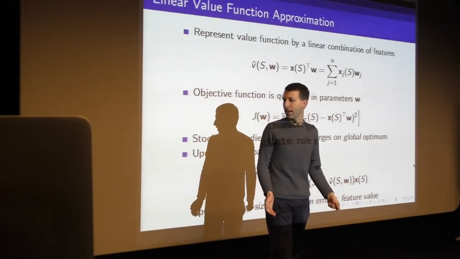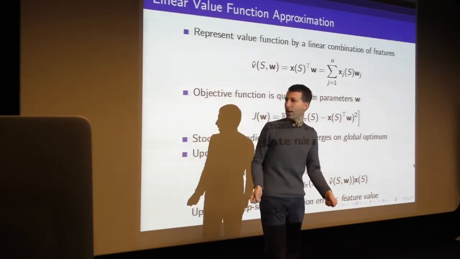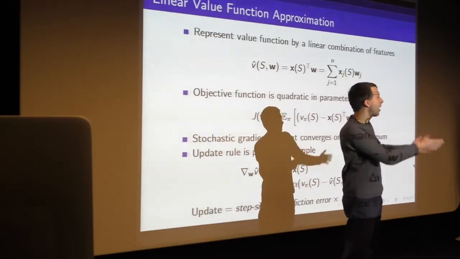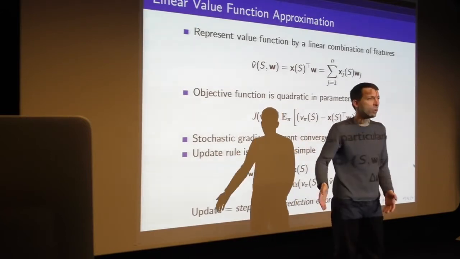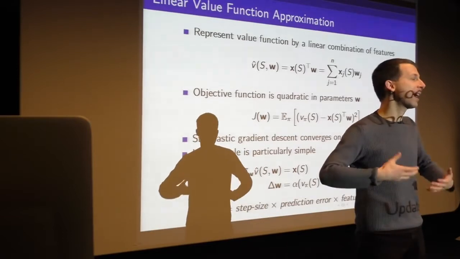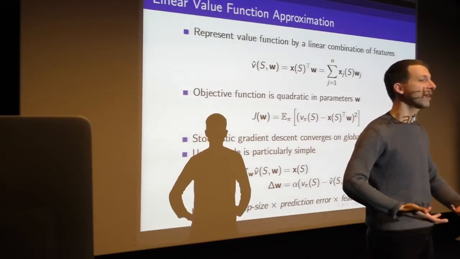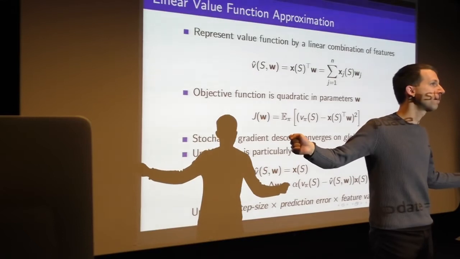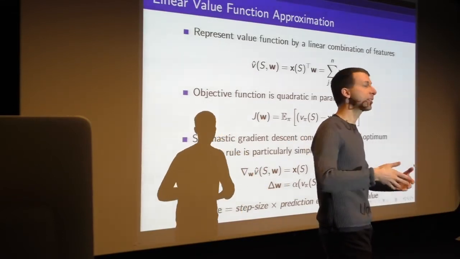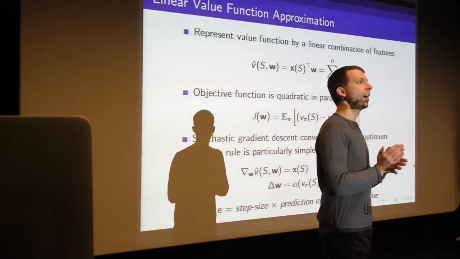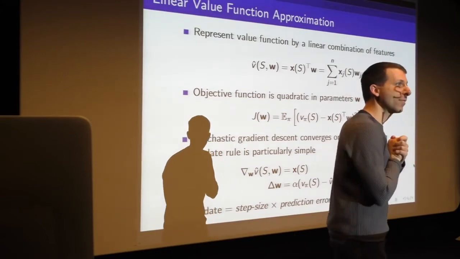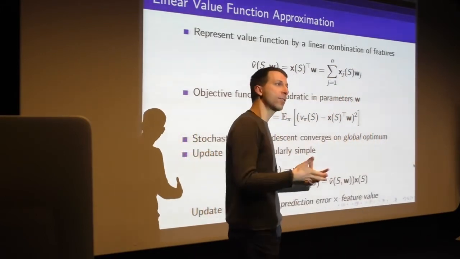So maybe I think I get one more unit of reward for each time I step away from this wall, and minus half a unit of reward each time I step away from this wall. And I would sum those together so that for any position I can work out exactly my estimate of how much future reward I'm going to get based just on those two features. And so clearly this is not going to be a perfect representation unless our features are extremely sophisticated, but it can give a very compact and easy to work with representation of the state space. It gives us a very nice way to represent our value function.